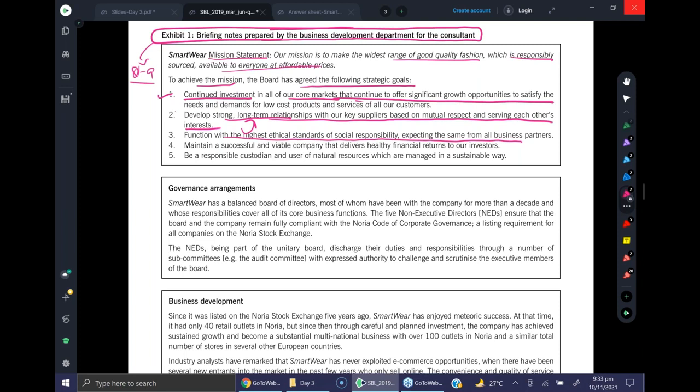So this will have a negative impact on goal number one, which is continuous investment. The company will not be able to keep up with this goal and will not be able to keep on investing because of this situation. So this is how, Fiza, you can make up these points. So that's one point, but there are so many others. Now, there are economic factors like unemployment, right?